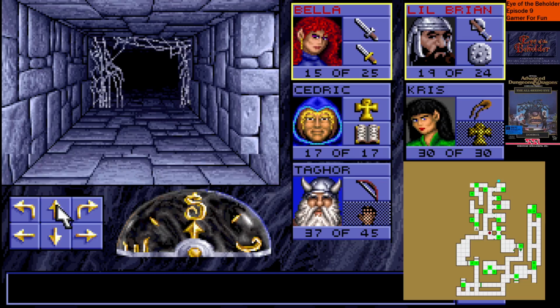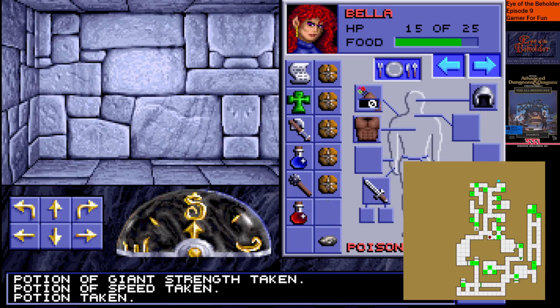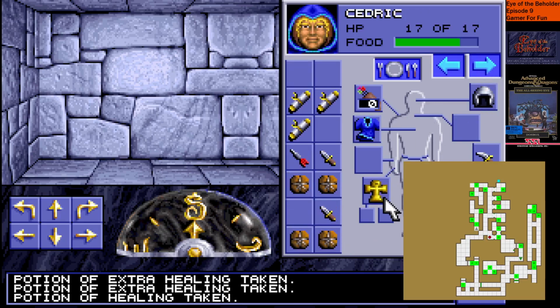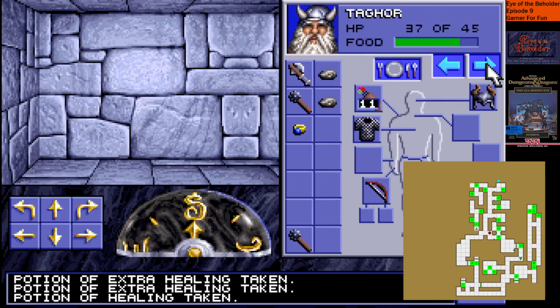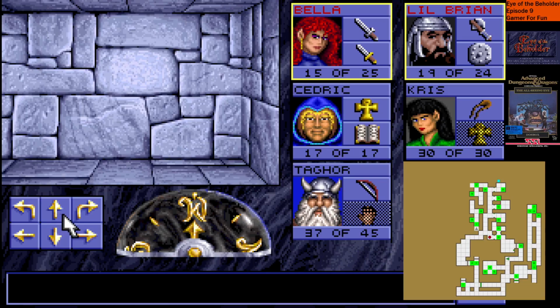So basically these guys are poisoned. There's cure poison. Maybe I have a cure poison. Giant strength, speed, potion, extra healing. So yeah, there's no chance except for potions. Oof. Did my adventure come to an end here? Gosh, I hope not. Okay. Let's plan the route. So I can't get back through there. I have to go. Oh, okay.